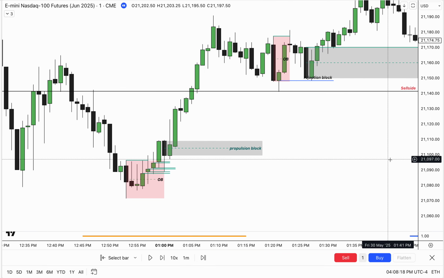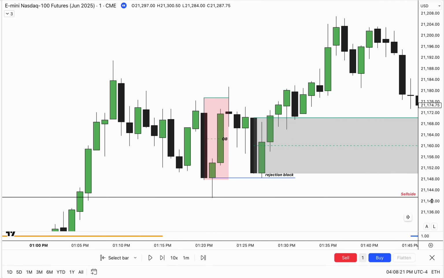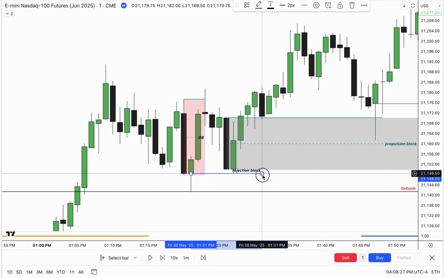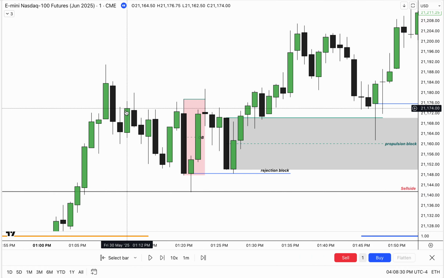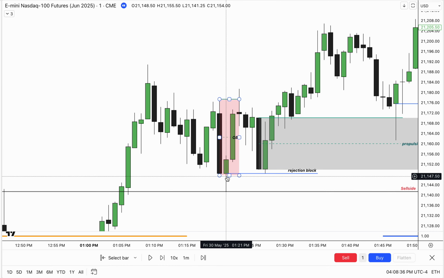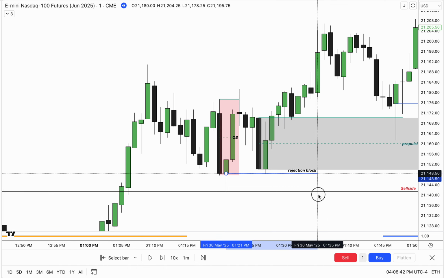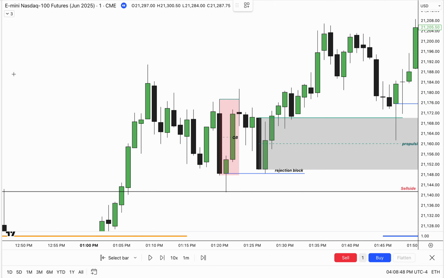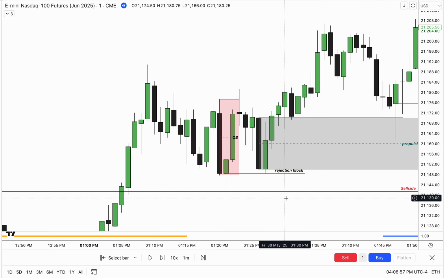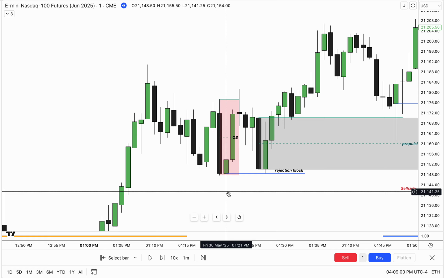So let's just look at an actual example that really works. This one here is a pretty good example. Okay, rejection block here. So we're going lower. We hit some support here with the breaker. We run higher. Where's the largest wick down? It's this candle. So the opening price of that becomes the rejection block. Really, you want to just use the opening price. There's really no reason to use anything else unless it's a huge wick. Just use the opening price, or the closing price if it's a bearish candle. But it's the whole block from the open to the low that is the block.